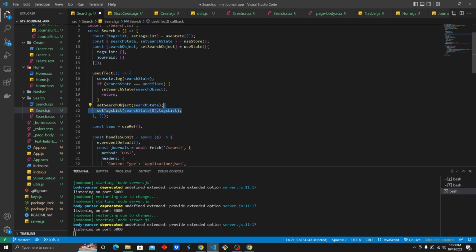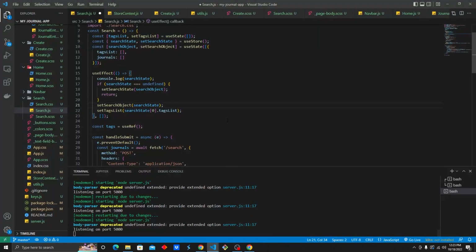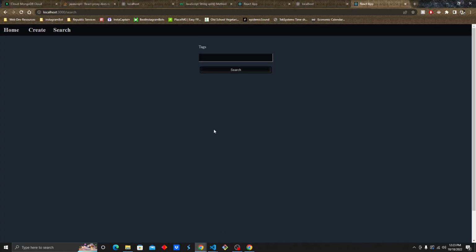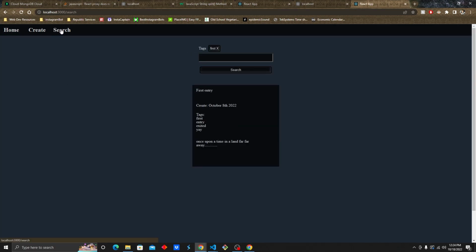And you'll always hear me talk about this, that it will make your life so much easier when it comes to unit testing. So I haven't hit the save button yet, right? We can see the if else worked here, but we can also see the return will work here as well. And now let's type in first. Awesome, we see this is our first entry. Now I can go home. It's waiting, it's gonna fetch everything, and I can go back here and our state retained first and first entry, and then I can X on the first tab.